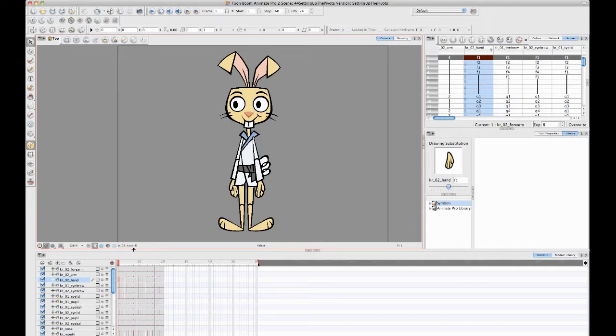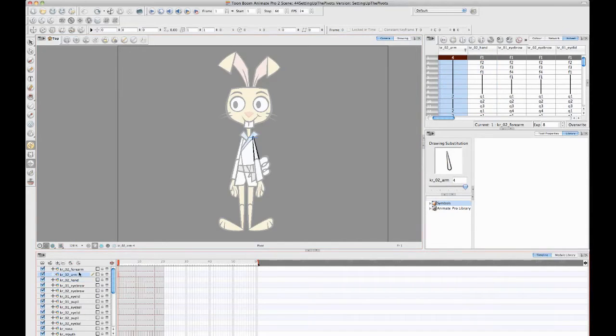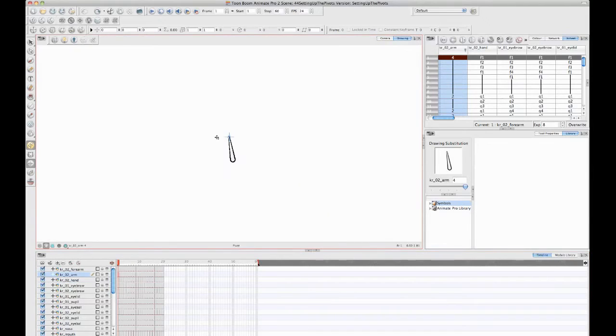One of the things that I want to point out here is that there's multiple ways of doing pivots, and there's multiple layers of pivots, meaning there is the ability to use your pivot tool here to set a pivot point, and when you set that pivot point, it sets it on the drawing layer. So for example, if you go into your drawing view and you isolate that drawing layer on its own, here I'm looking at the upper arm, then you'll see where that pivot belongs on that drawing layer.